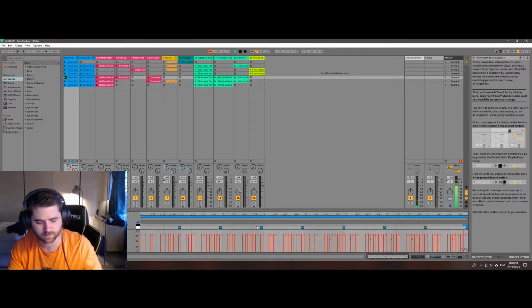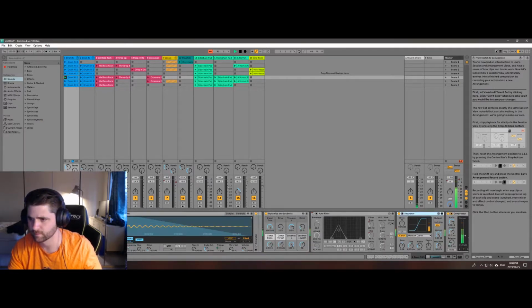Okay, so we go back into the what's the other view called? The instrument view? Previous.